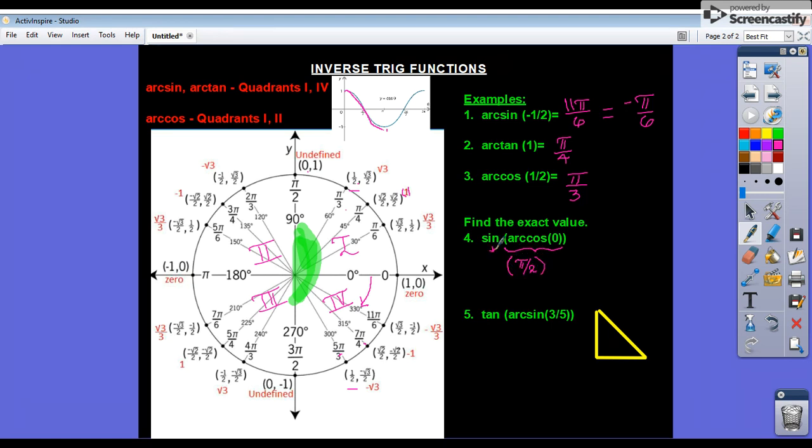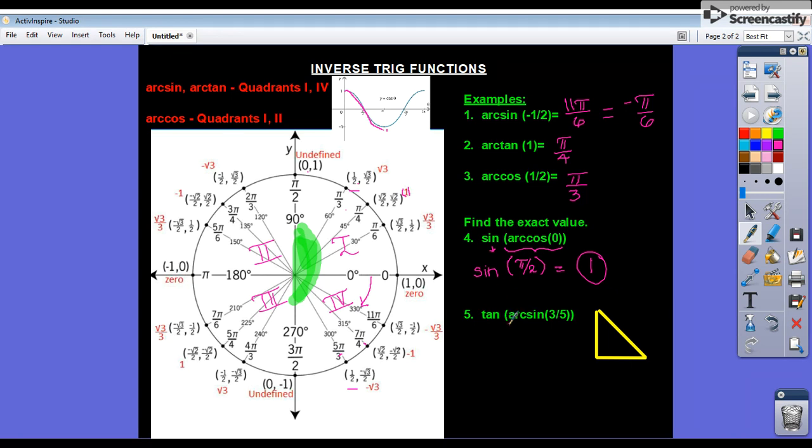So I'm going to change this parentheses value to pi over 2. I'm going to bring down the sine, which I haven't used at all, and my new problem is the sine of pi over 2. Well, what is the sine value at pi over 2? It's 1. So you may have problems like this where you're working both of them. Just make sure you work inside the parentheses first and follow through from there.